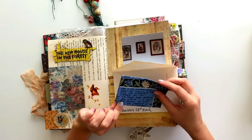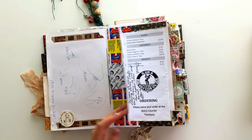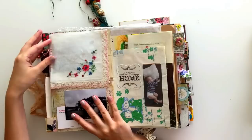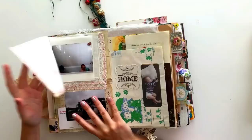Then I just did my journaling on some notepaper — this is vintage notepaper — I'm not going to open it, I've just tucked it into an envelope. Here I put a picture that my son drew and a little tag. There are some lolly wrappers that I've glued down and a menu. On the next page there's a bunch of stuff glued down. On this side of the page there's a beautiful hanky card my friend Marge made — it's so beautiful, I wanted to put it in my own journal.